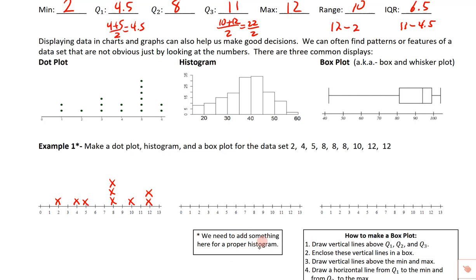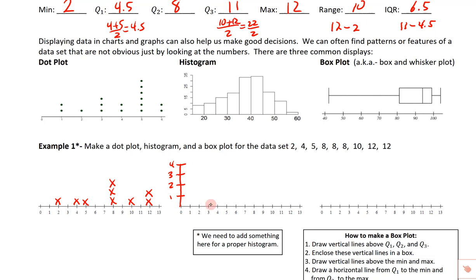Now, in order to make a histogram, we probably ought to add something to this, and that's a vertical axis over here. Now, I don't have any zeros on here, so I'm just going to make an axis that goes up like this. And I'm going to put a mark about here, here, here, and here. So this would be 1, 2, 3, and 4. So I've got a vertical axis, and I'm going to make each one of these rectangles represent how many there are in that particular class or that particular interval.